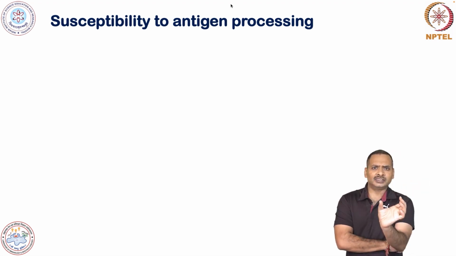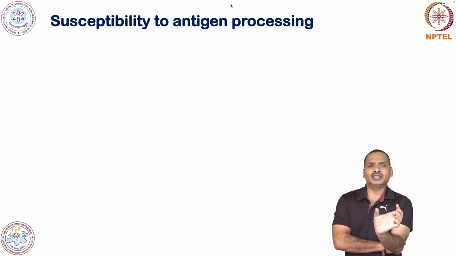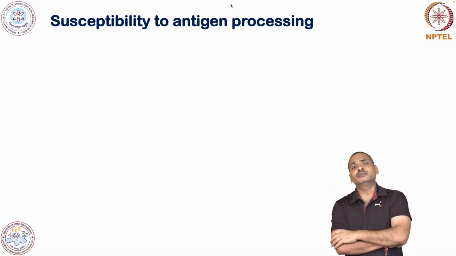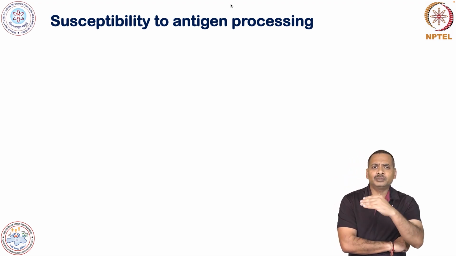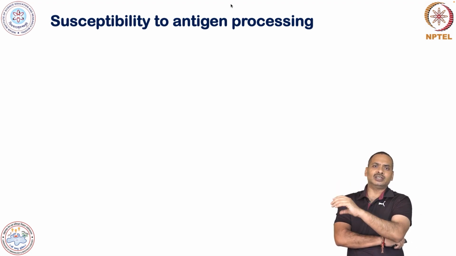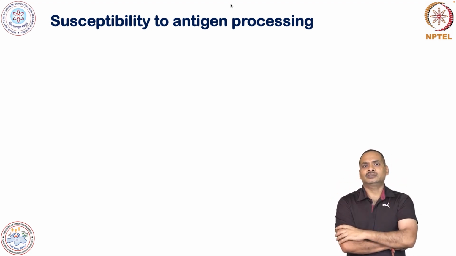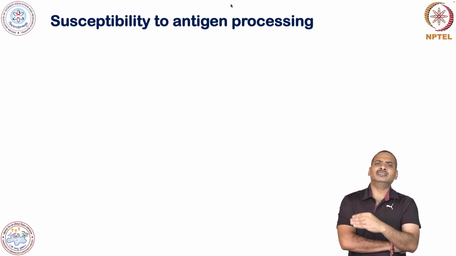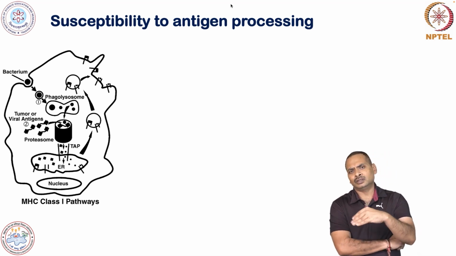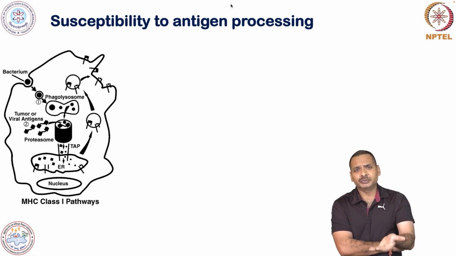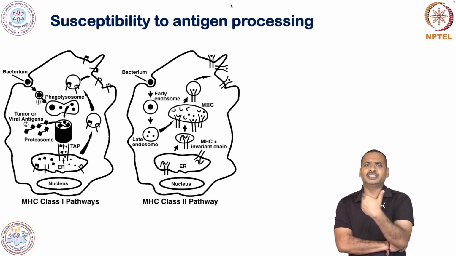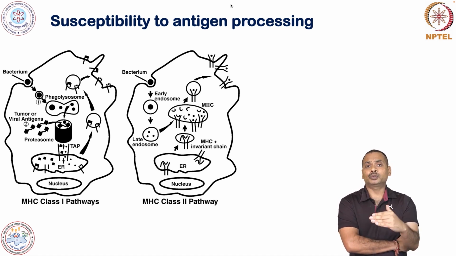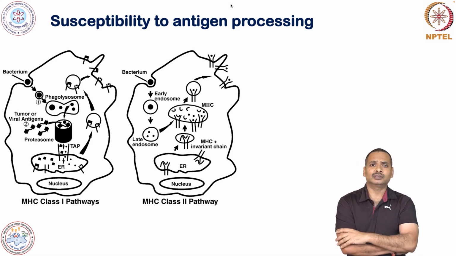If you remember, once this antigen is presented along with the MHC class 2 molecule to the TH cells, these TH cells may differentiate to TH2, and the TH2 immune response is important for antibody production. So you can see that TH2 cell help is needed to make antibodies. If this process is hampered, it will not be very good for the development of an appropriate adaptive immune response or antibody production. So these two processes, the processing of antigen and presentation, are very important in order to get an appropriate adaptive immune response, particularly antibody response.